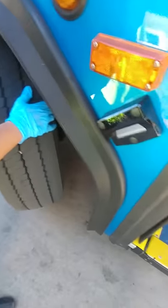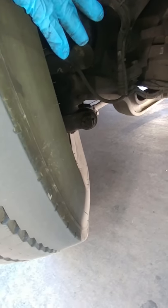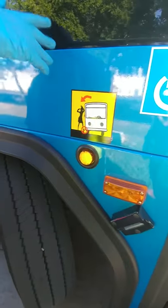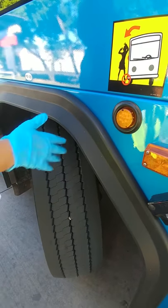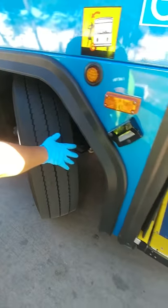Then we have our steer axle down here on the bottom. Make sure it doesn't have any holes, it's not bent, and it's free from damage. Any rust on it could indicate that something is loose. We have the steering linkage and the steering box, which sits underneath the driver's side of the bus. Check the steering box — make sure it is securely mounted, not leaking, and has all of its cotter keys without any missing bolts. On the linkage, make sure everything is connected, there are no cracks, and it has all of its proper hardware.